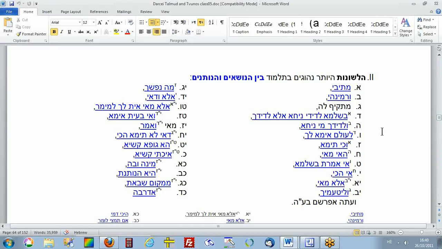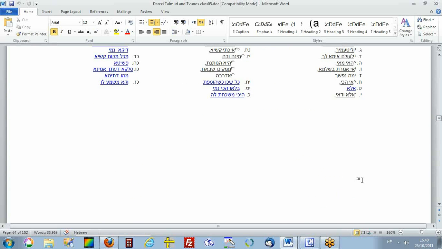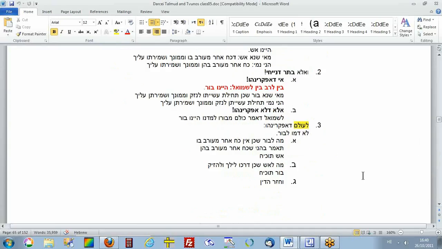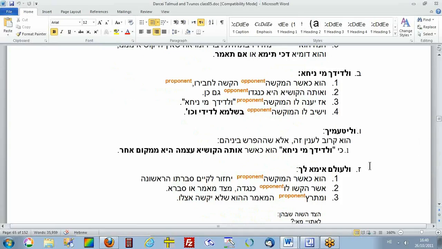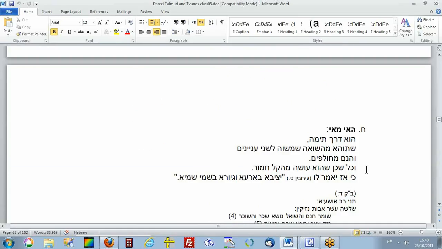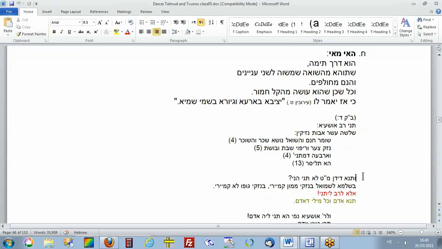Also, these words can sometimes exist in the middle of what we call a shakla v'tarya. So what he tried to do here in defining these 24 terms is to key us in to what these words mean. That's why I went through it and tried to break everything down to opponents and proponents, and to also begin to describe what stage of the argument these terms are being used.